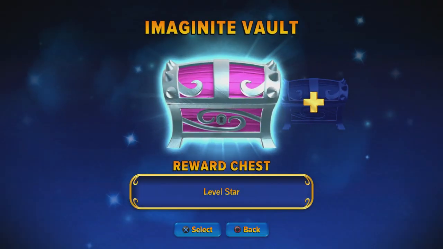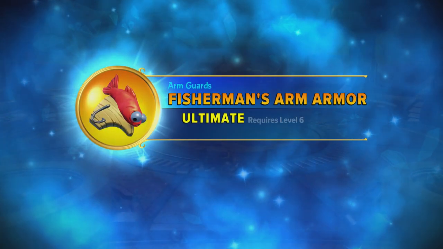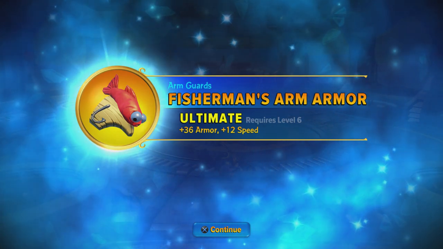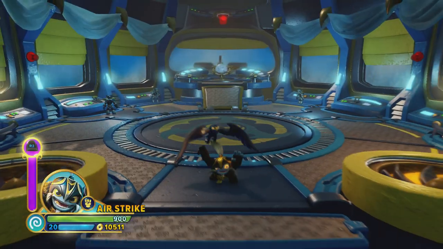So instead, what we are going to do is open up a level star Imaginite chest, which is our ultimate reward in the form of new arm guards, the Fisherman's Arm Armor. That is actually really cool looking. And again, it is another ultimate, so that is super duper awesome.